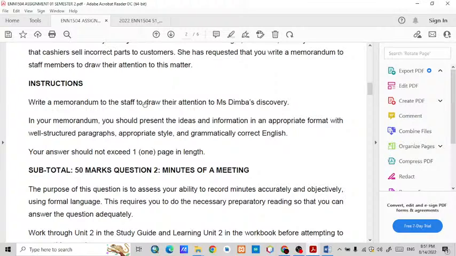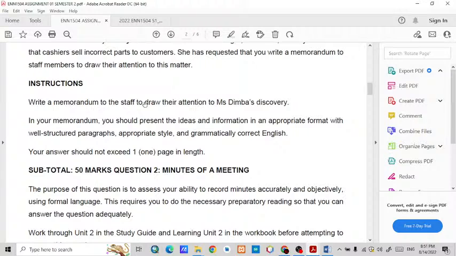You just have to be creative about this. They did not give you anything. That's the most important thing. But whatever you do, make sure that you're consistent with the direction that you're taking, and make sure that the language is appropriate. Make sure that it is formal.